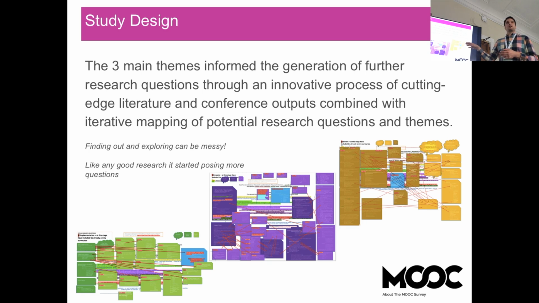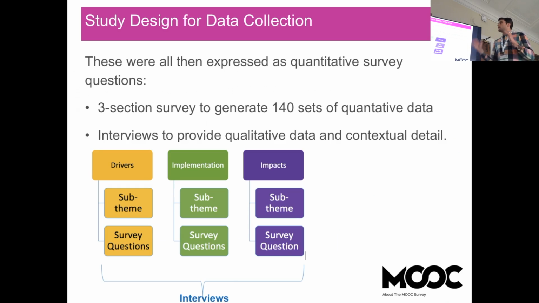At this stage, like with any research, there were far more questions than those initial ones that we started with. So it started out posing more questions. So I thought we're going to organise this somehow. I grouped them all by themes and then started linking certain questions back to themes. So what we've ended up with is a way of generating the survey: all of the questions and themes generated and tied to specific questions, so that the survey itself was then split into 3 sections. Each section had a sub-theme, and then the survey questions mapped onto those sub-themes and impact.